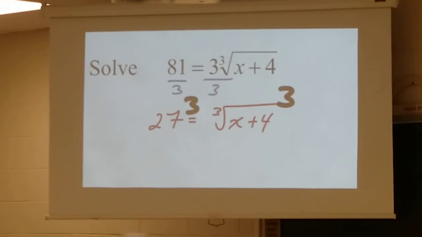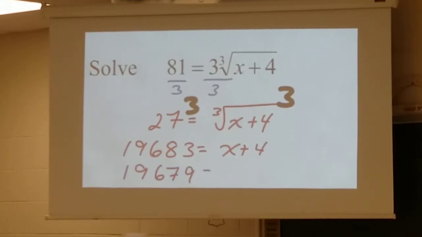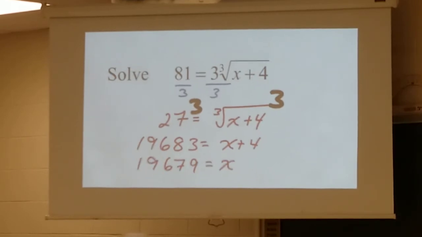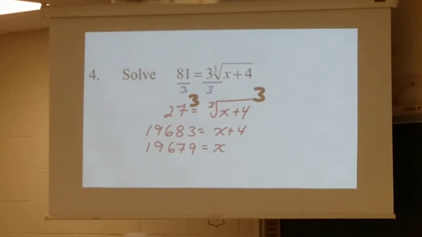So that big black 3 is going to cancel with that little red 3. You get 27 to the 3rd power. It's a big old number, 19,683. But the main thing was that I did a power to both sides. Well, you just got done taking a quiz where you might have used like a reciprocal power. It's actually the same idea.